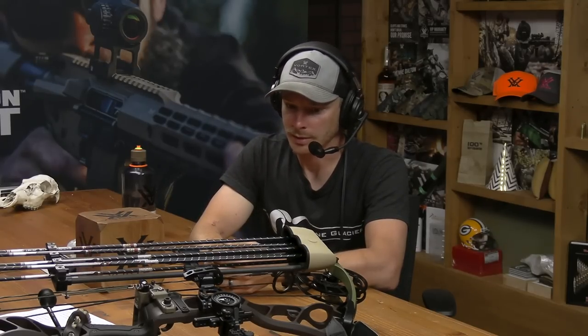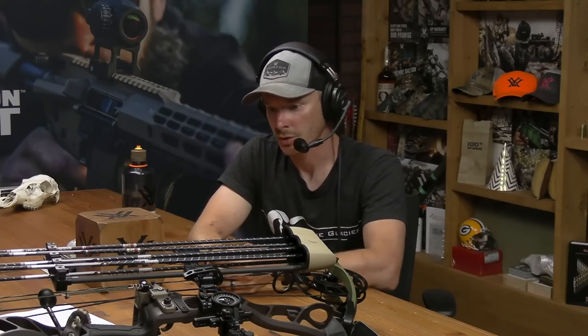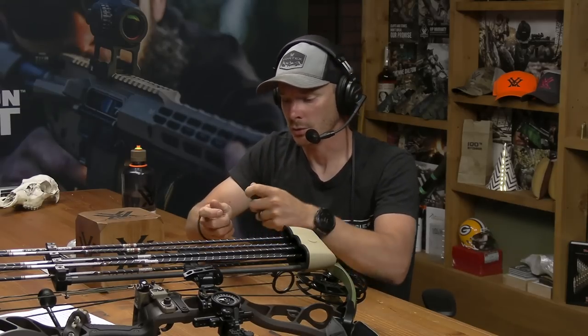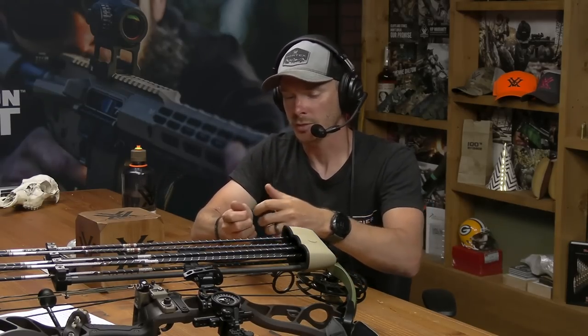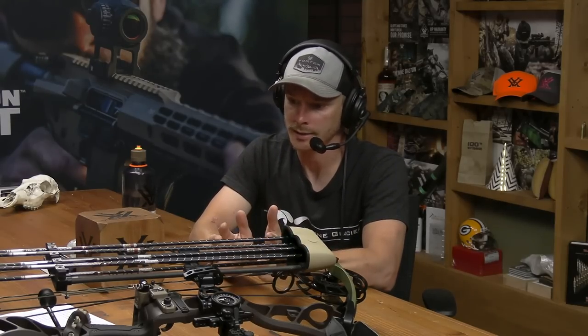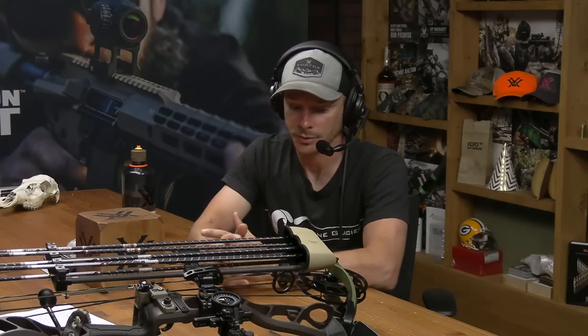and I can make adjustments on the fly, because I'm always thinking, if I want to see how a different broadhead shoots or a different head weight or stuff like that, I can just make those quick adjustments, as opposed to cracking everything loose and then trying to make adjustments by hand. It's a toolless method. That's really nice to do if you're out west, if you forget your tools or whatever else, you can make those adjustments.